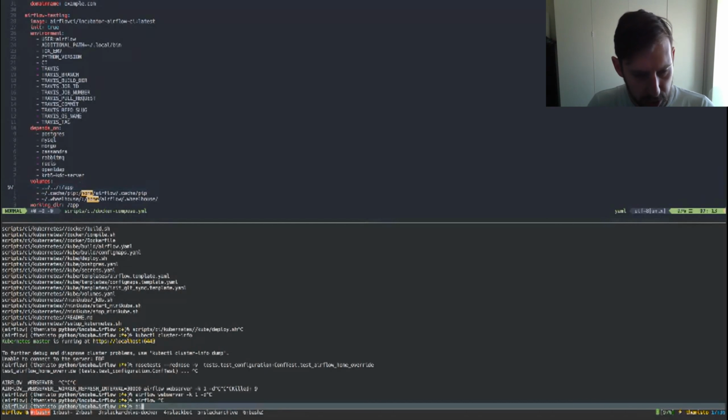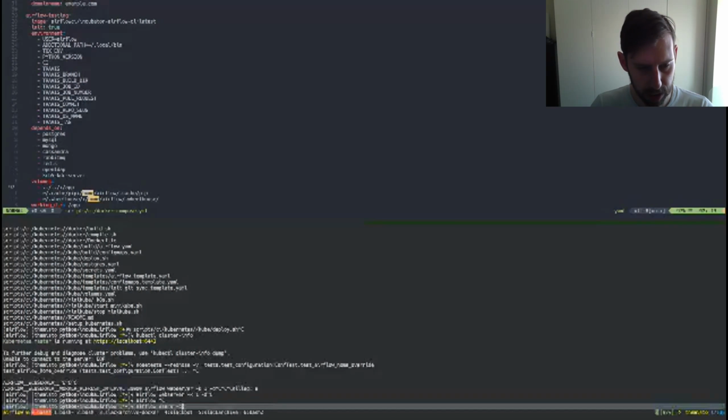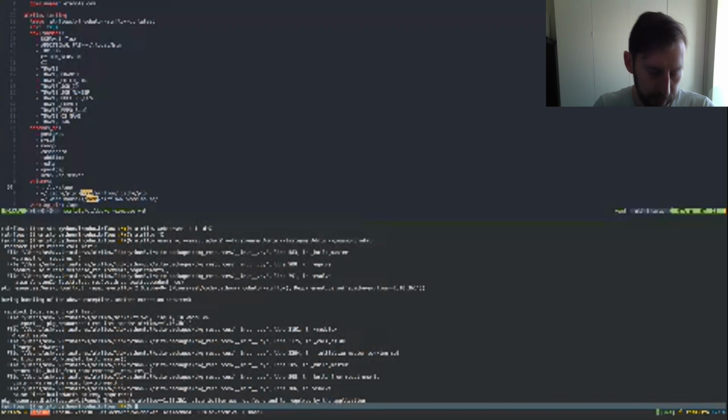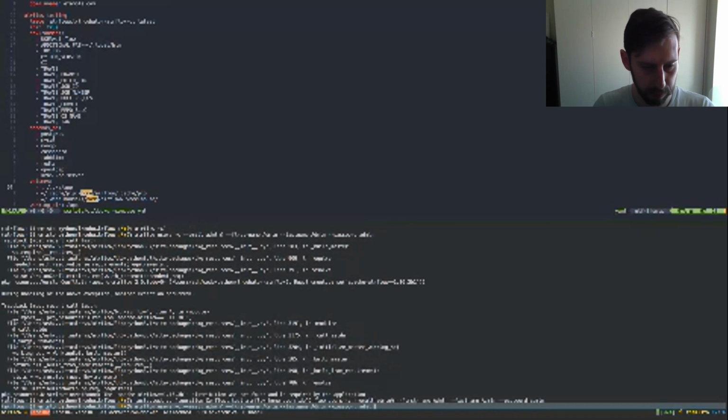Let me just create a user, and I can show you what I mean about debug in the web server. Users create admin, first name, last name. Don't steal my password, anyone. It's super secure. That happens.